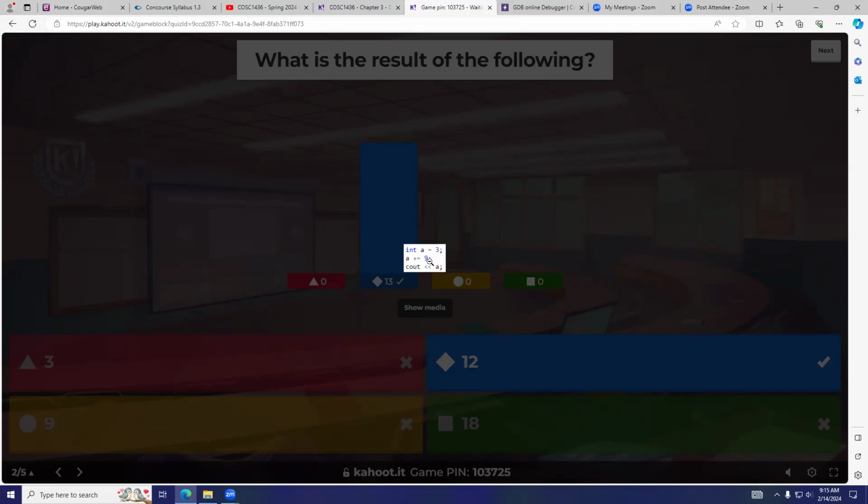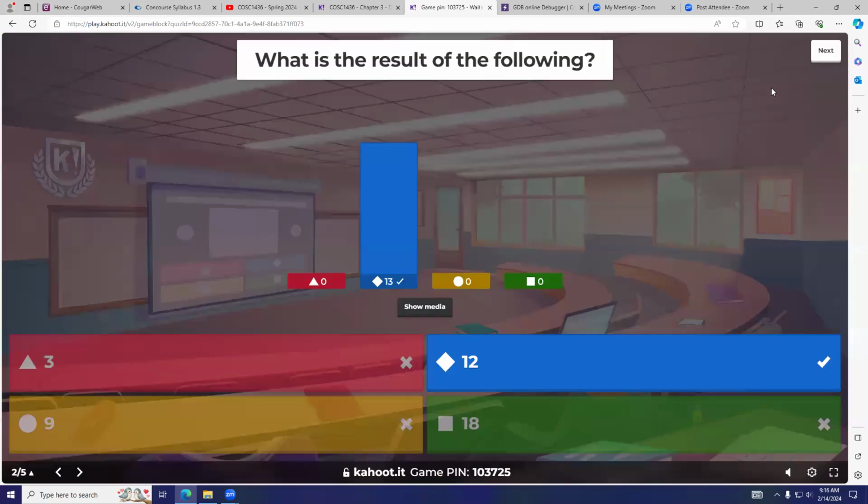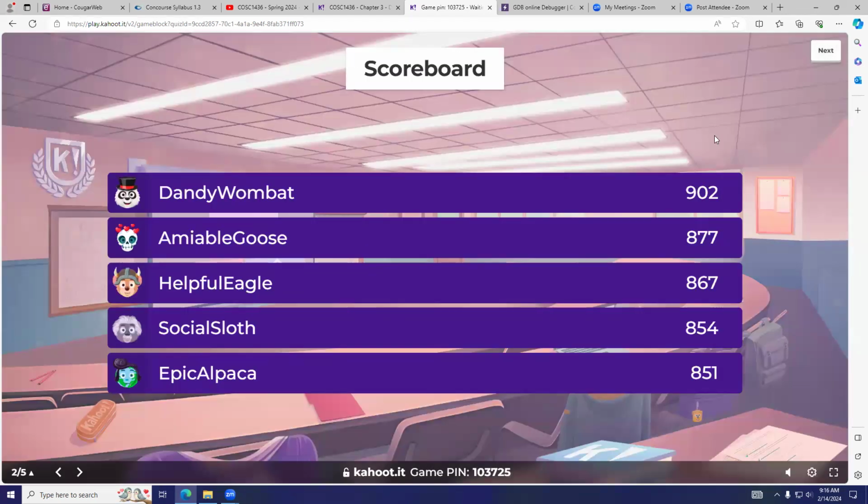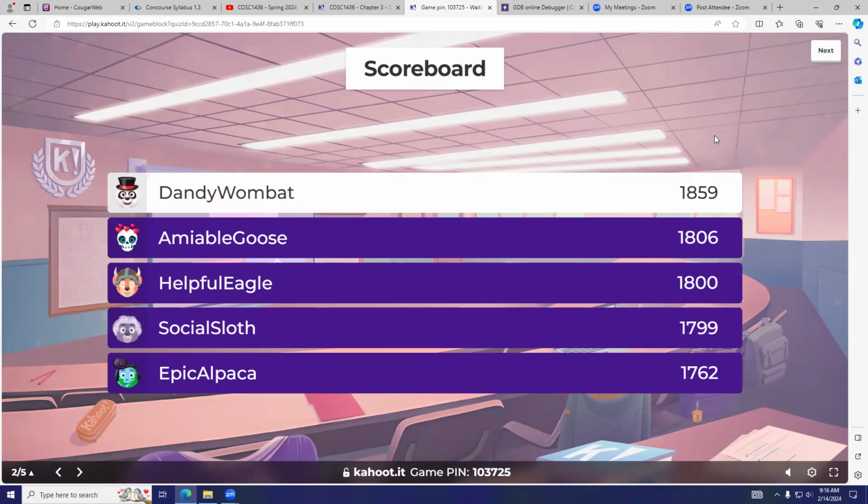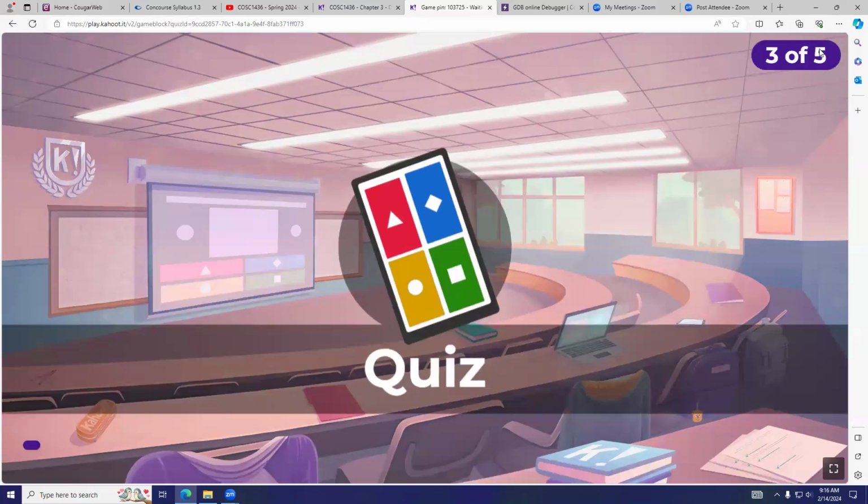So anytime we do A plus equals, or anytime we use the shortcut, it puts the result back into the variable. So remember, it actually replaces it. So when you print out A, it should be 12. It's another word for saying A equals A plus 9, or plus 3. Was it 9 or 3? No.